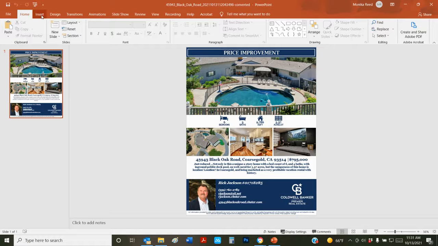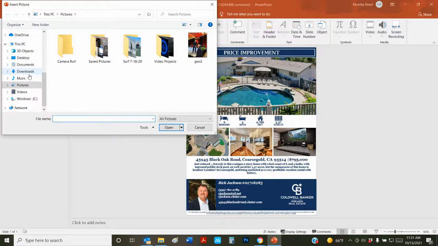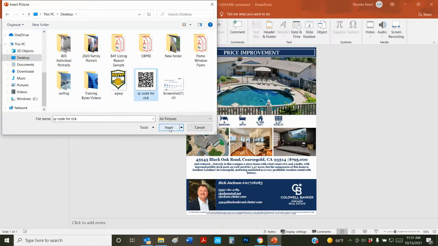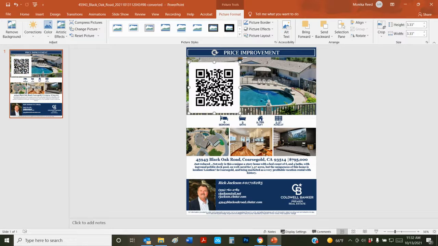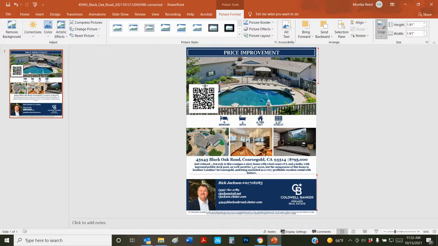So in PowerPoint, we're going to go to Insert, Picture from this device. Remember, it's in our Downloads folder, that QR code. Oh, no, I'm sorry, it's on our desktop. It's the QR code that we downloaded from Back at You earlier. And so we're going to do the same thing where we just place it where we want it to be. If you want, you can right click on it, you can again crop it and make it so that white section's not quite as big. Again, that's just being fussy. So you don't really need to worry about it if you don't want to. Get it to be the size that you want.